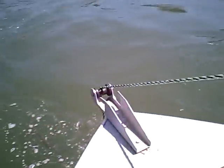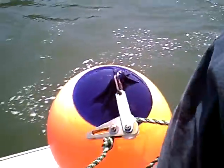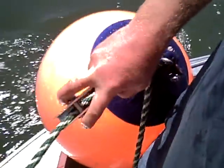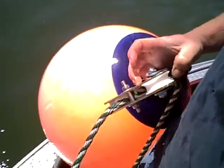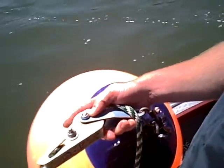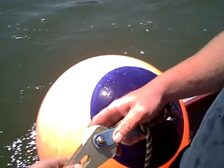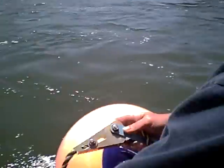Now wait until you see the device on the end — it's pretty ingenious. It's just a standard quick pin release. The rope pulls tight, won't go out. Pull it up — free flow. But it's got a pulley on the end to make it much easier than some of the devices out there. And this is an Easy Marine. Wonderful. And it's the drag from the buoy as you motor away from it that allows this to come up. And if you stop, the pin comes down and it stops it. That way if you want to pull a shrimp pot, or for some reason you've got to stop as you're pulling up the anchor, it works great. Thanks a lot.